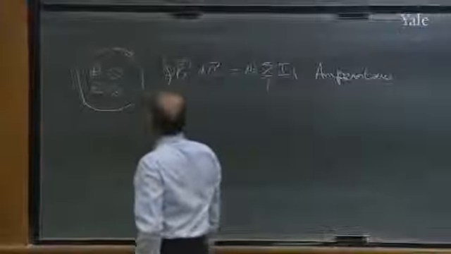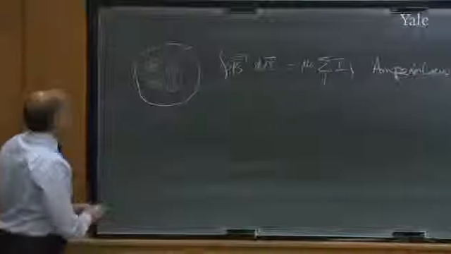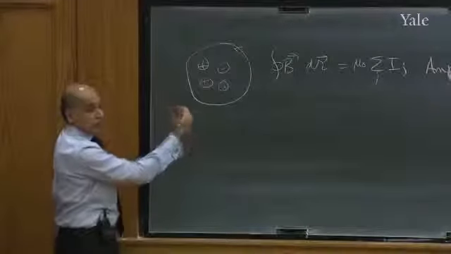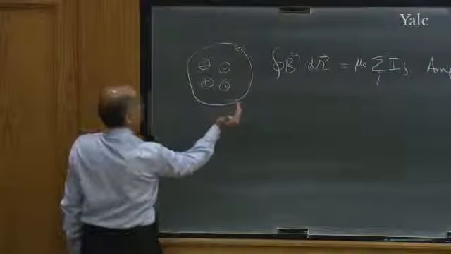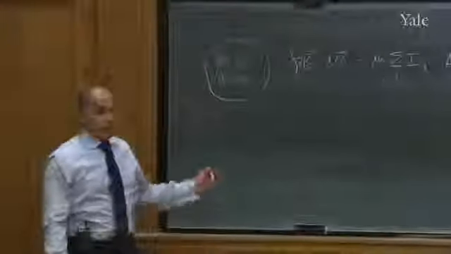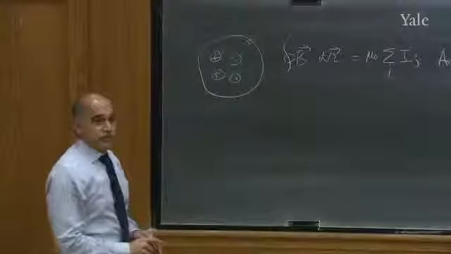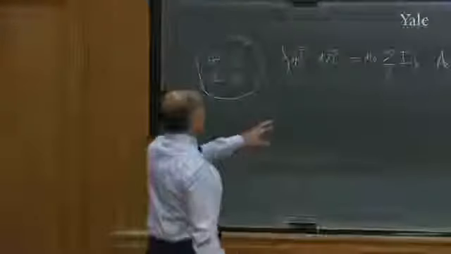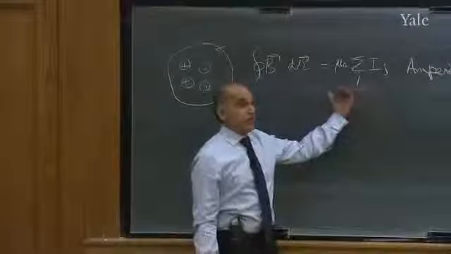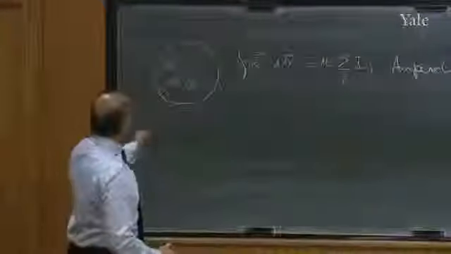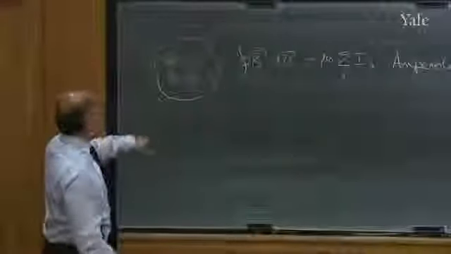Now you have to know the convention. The convention is that you do the line integral counterclockwise, and if your fingers are following the line integral, your thumb points towards outside the board, and that current is positive. Anything going into the board, therefore, will be counted as negative in this one. So this has to be counted with sign. You understand? If the contour goes one way, all currents coming out of the board are positive, all those going in are negative.